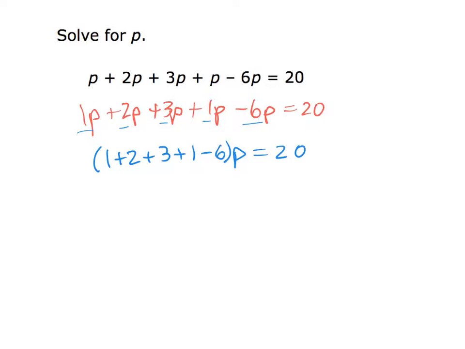1 plus 2 is 3. 3 plus 3 is 6. 6 plus 1 is 7. 7 minus 6. We're just back to having 1p again. So if 1 times p is 20, and I do the algebra by dividing, 1 divided by 1 is p, as always it is. Anything divided by 1 is that number, and 20 divided by 1 is 20. Now to save you the aggravation, we're not going to plug 20 back in for this check step, because that would end up being a crazy amount of work. But we know from the math that we've done that this actually is an answer that makes a lot of sense.